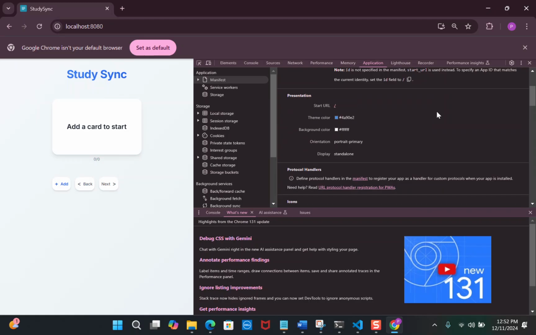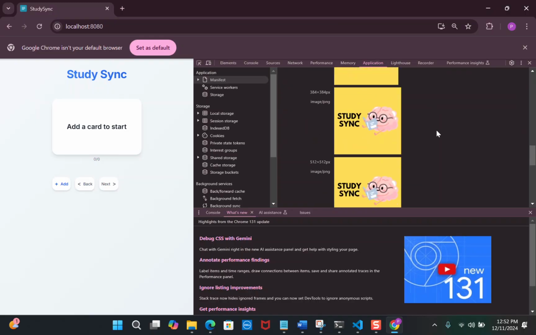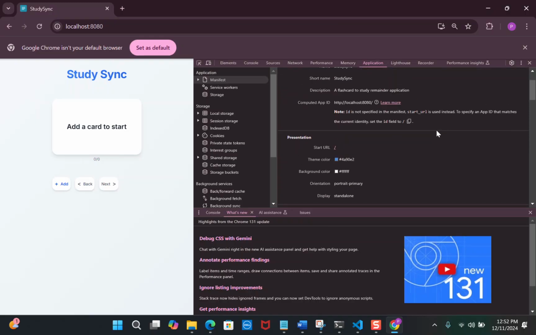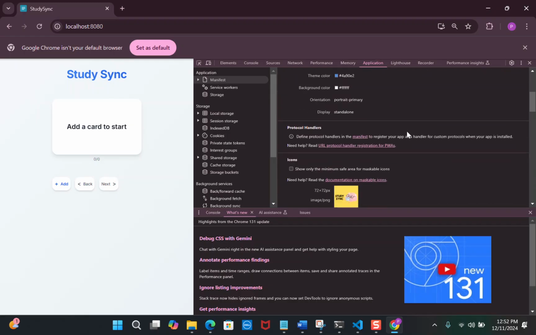And as I mentioned, there are multiple more properties for manifest.json that you can customize as per your use case. This is the minimum set of requirements. So we are going with the minimum as we are learning. So yep, that's all about manifest. And we'll see in future videos how our application looks and how these properties will make our application more of a native mobile app and not a website.